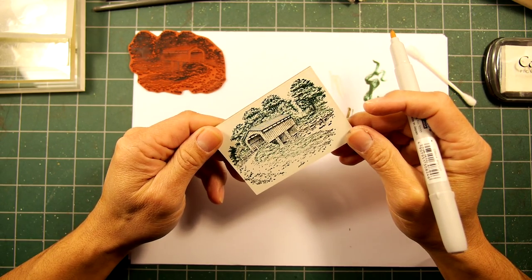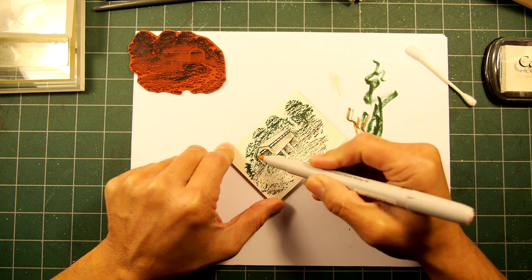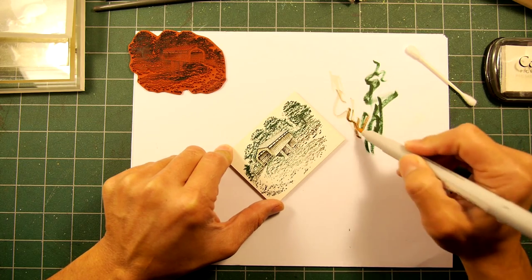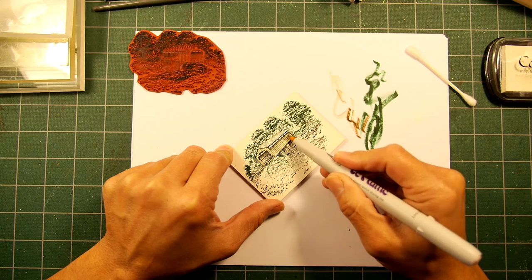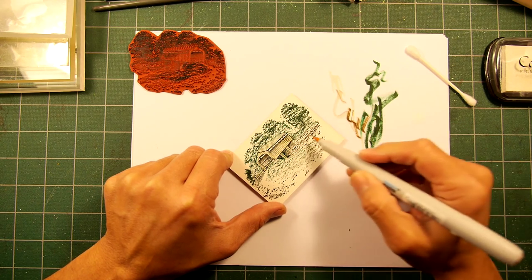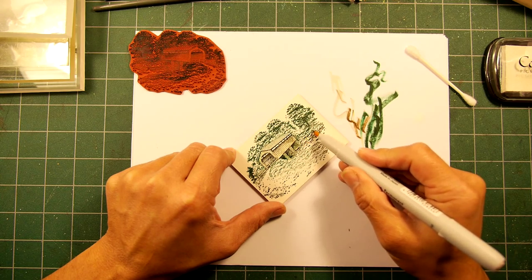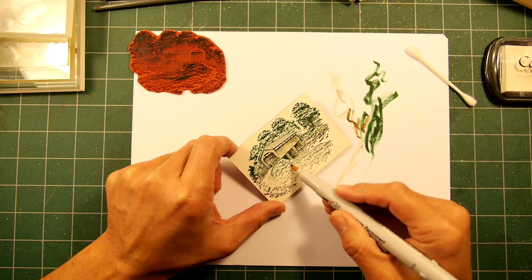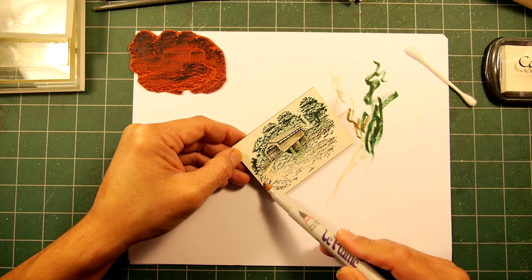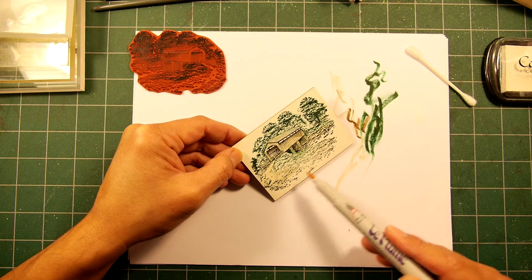I'll give it a test — I don't want to wait too long for this to dry. I'm starting light, which is my general method of working. It's picking up some of the black but not too bad. I'm starting light and I'll work into some darker tones. It's picking up some of the green a little — no big deal. Maybe I can hit some of these rocks down here, or the bank of the stream.